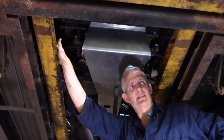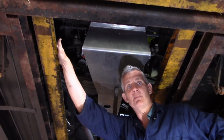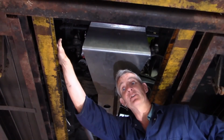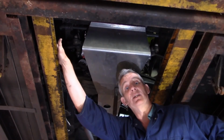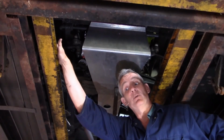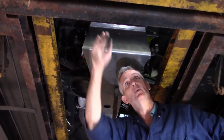If you want to look into more of that theory, then just look up what the Formula Ford guys do when they're out on circuit with an anti-roll bar, and that will give you a good idea of how to think when choosing whether to run with an ARB or not. But anyway, we're going to assume the ARB will be here, so we're going to move it 5 mil forward.